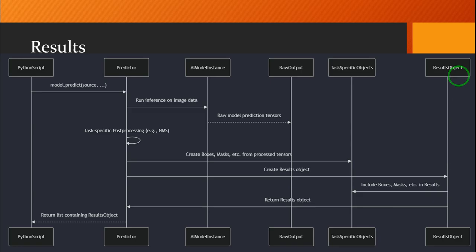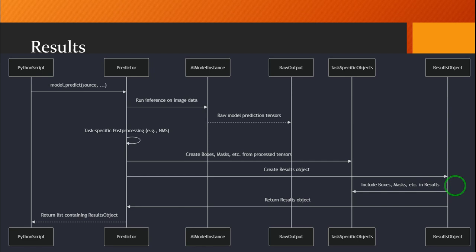These task-specific objects, like the boxes, masks, etc., are themselves objects that contain the actual prediction data, usually stored in PyTorch tensors. These objects inherit from a common base class, the base tensor, which we have not discussed; the tensor itself is outside our scope.